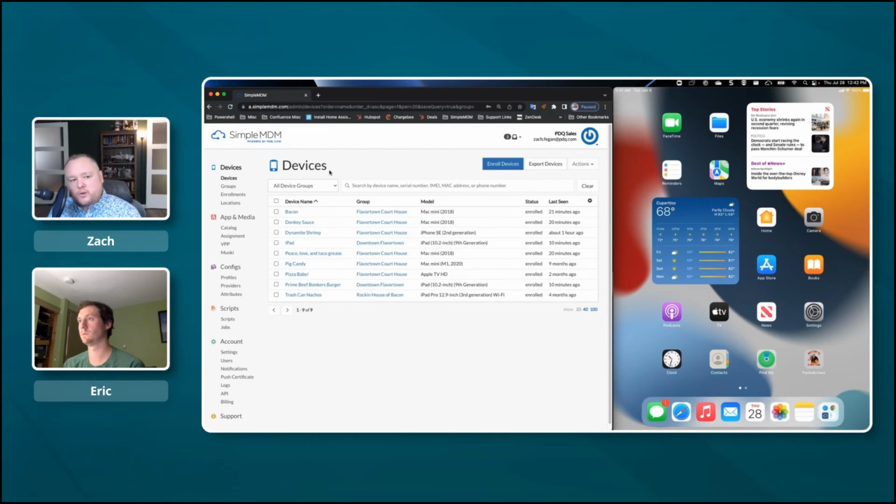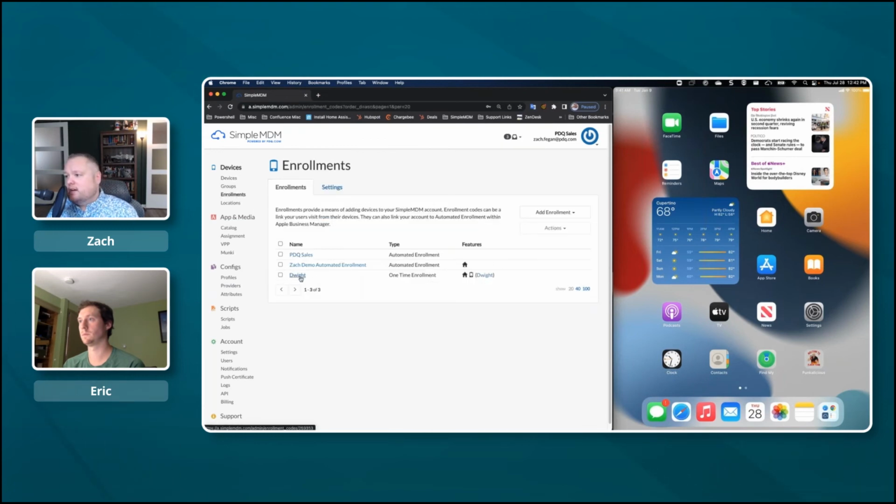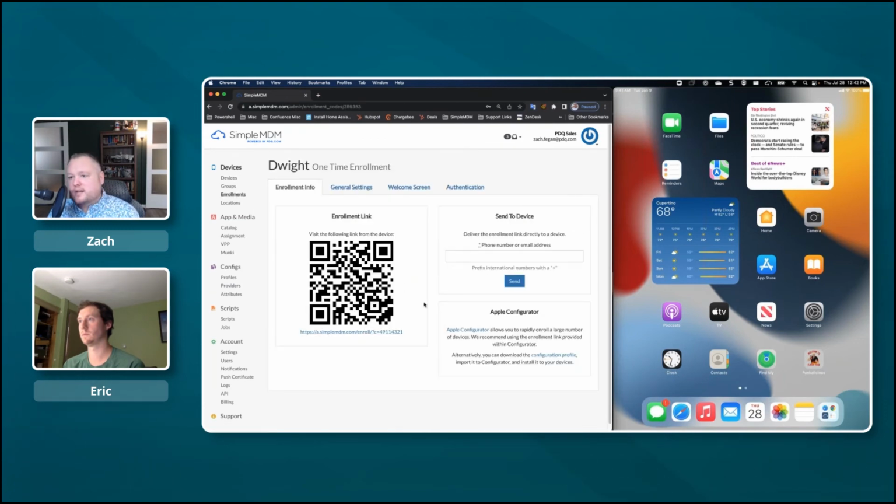You do have a couple other options. So like I said, you can send a link to enroll the devices. If you want the devices to scan a QR code, click a link, something like that, it's going to prompt the end user to go through enrollment. So you can also enroll them that way. And then there's an application for iOS and macOS called Apple Configurator that you can also use to add devices. That one's a little more hands-on, a little more work, but we have guides on doing that as well.